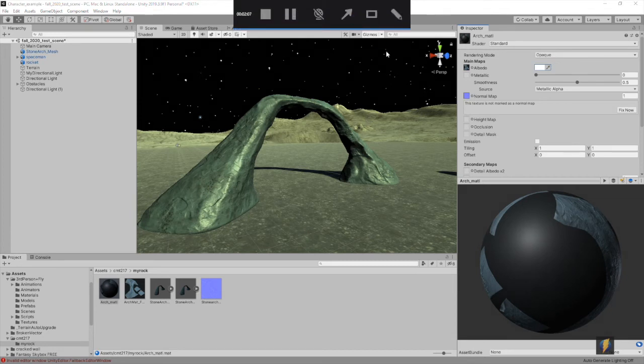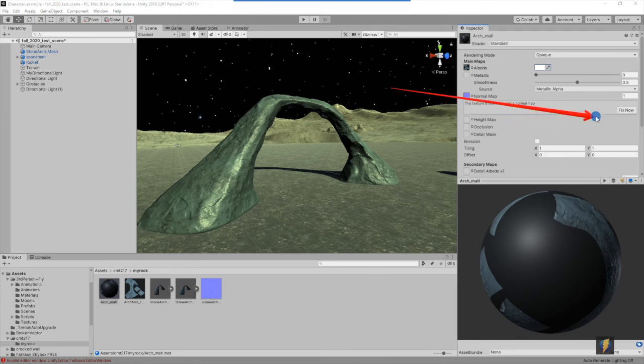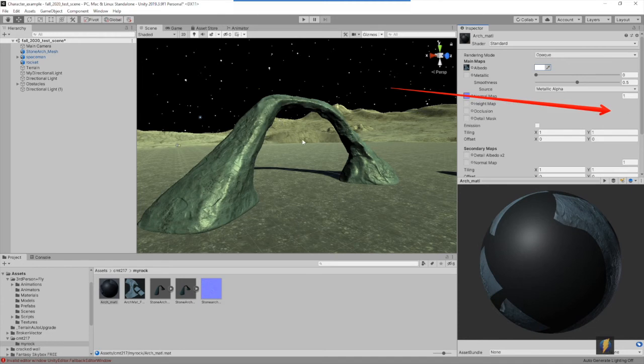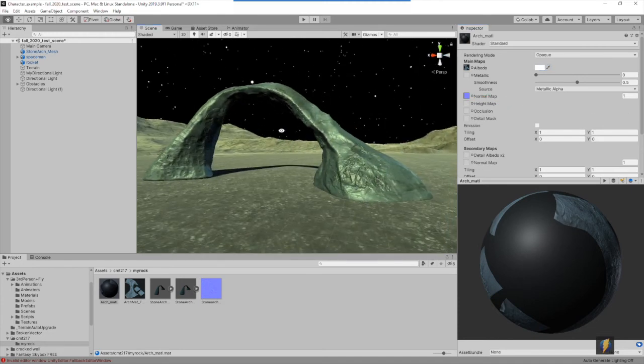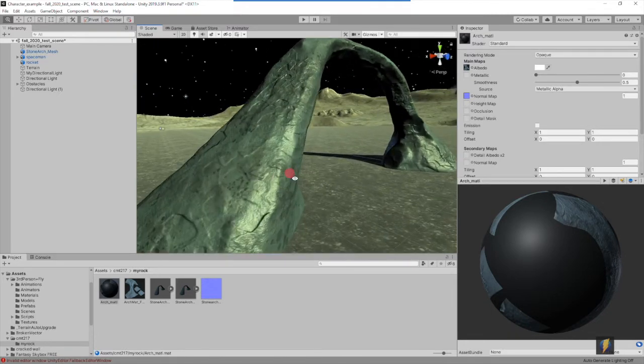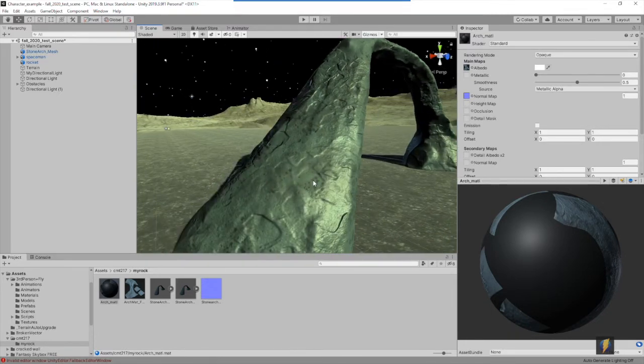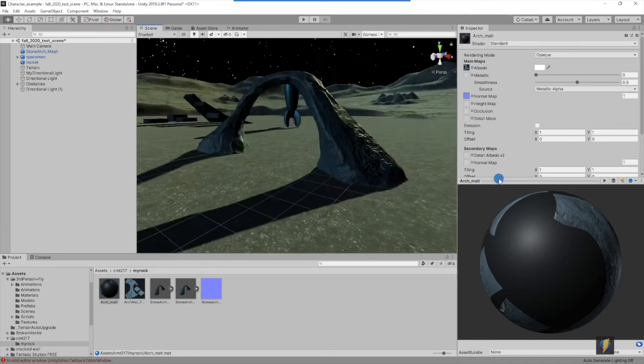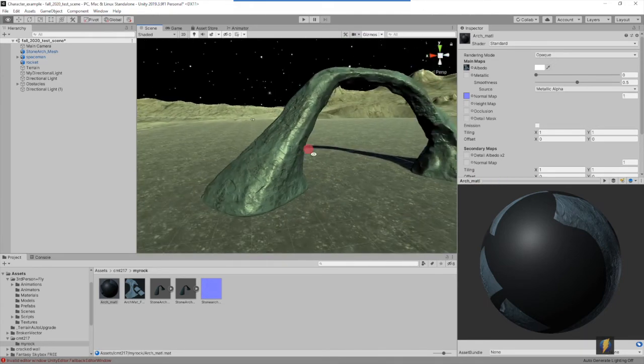One thing you should take note of is that it says this texture is not marked as a normal map, and there's a button that says Fix Now. I'll go ahead and click on that. And now it is using my normal map as a map to create the bump property on my arch.